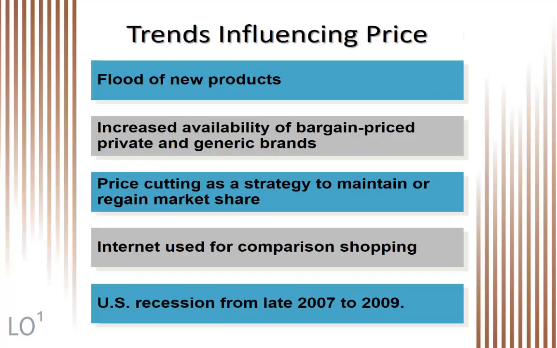Setting the right price can be a stressful task for marketing managers, as demonstrated by the above trends in the consumer market. Competition in general is increasing, and consequently, many installations, accessories, and parts are being marketed like indistinguishable commodities. The trends influencing the price drop are, first, a flood of new products. Second, increased availability of bargain-priced private and generic brands. Third, price cutting as a strategy to maintain or regain market share. Fourth, as I mentioned, internet use for comparison shopping. And also the U.S. recession of the economy from late 2007 to 2009.